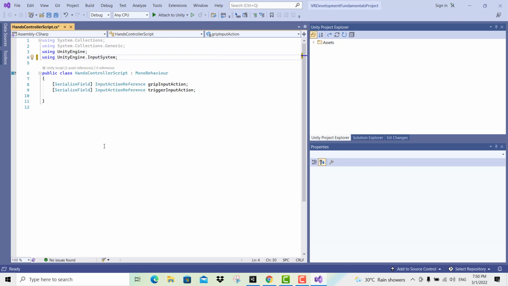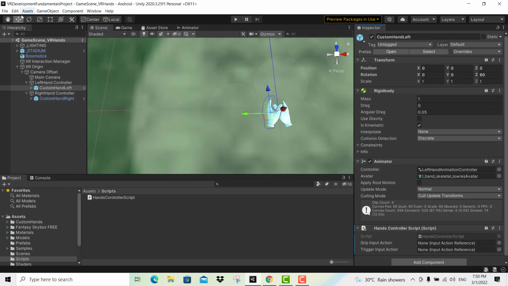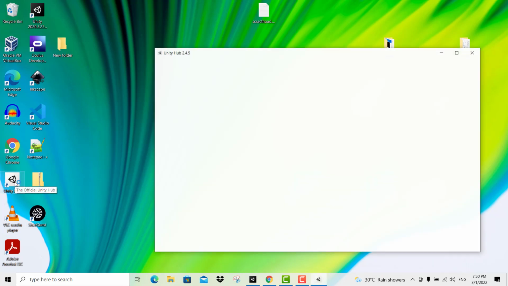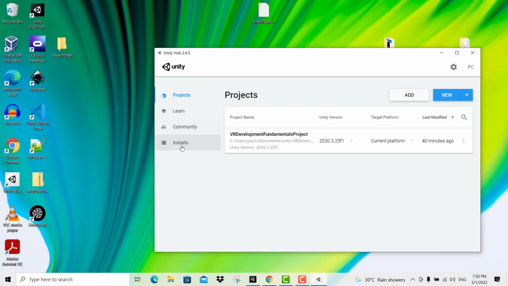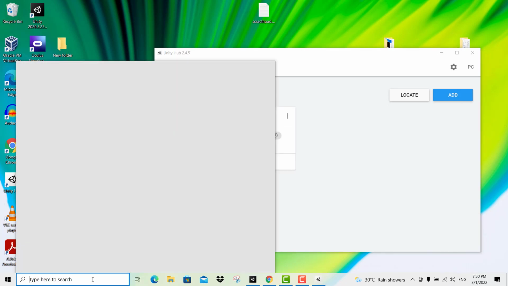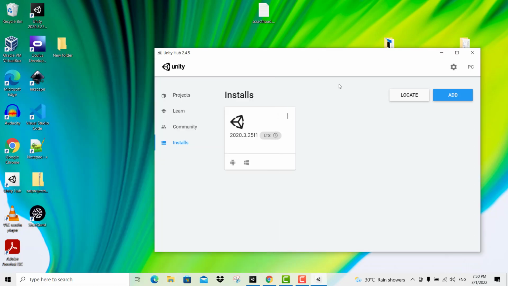So how do you solve the problem? So how I solve it is like this. You have to open your Unity. Note that I'm using Unity 2020. Let me just confirm that for you. Open Unity Hub and you will see my Unity is 2020.3 and my Visual Studio is Visual Studio 2020. Okay, let's show you how I solve this.